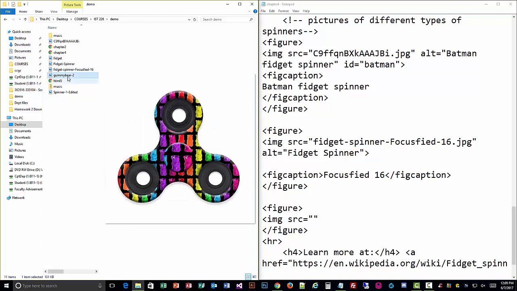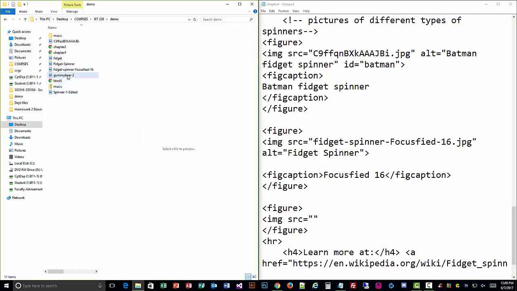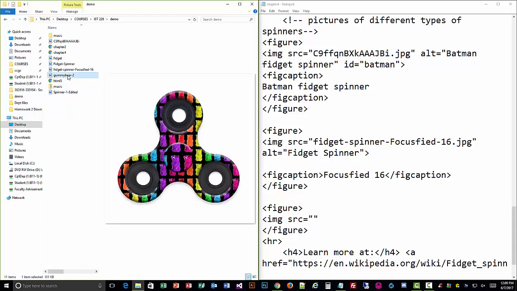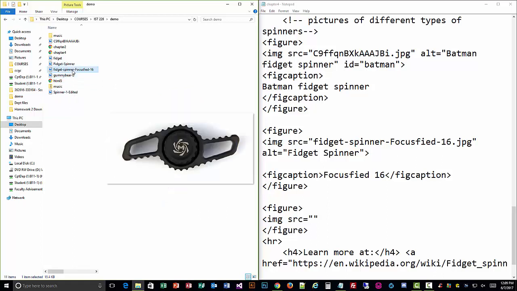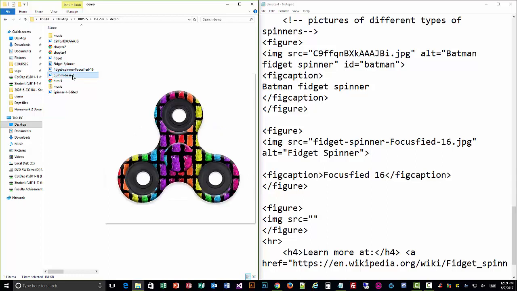Gummy bear, and I think that's a JPG as well. I believe it's a JPEG file. Yes, a JPEG.